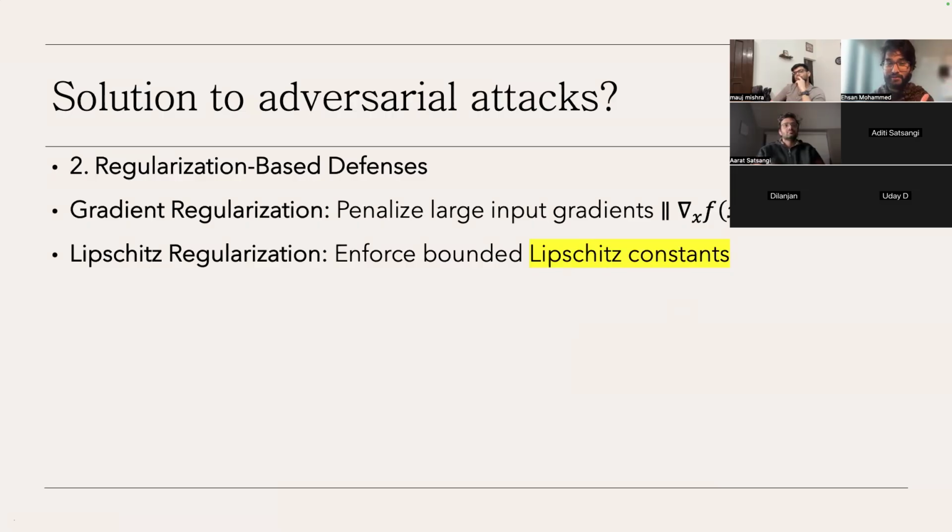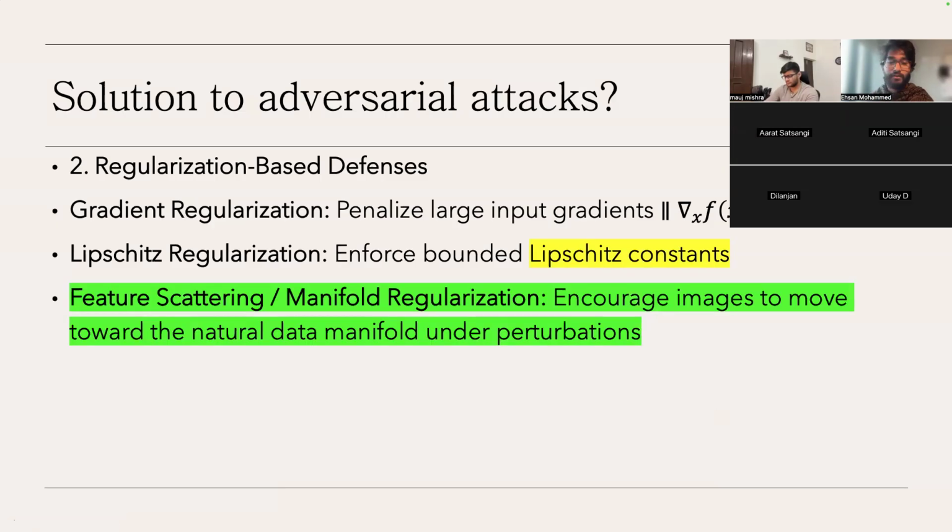So I'm not going to go into that, but I'm just going to share with you that you can try to enforce Lipschitz constants, and Lipschitz constants are basically constants which try to assess the ratio between change in output versus change in input. So it's a ratio between the difference between outputs versus the difference between inputs. We want to minimize it as much as possible. That's why we want to bound the Lipschitz constants of our neural networks, and that is a very good and strong adversarial defense. The other one is manifold regularization, and we will be looking into manifold regularization.